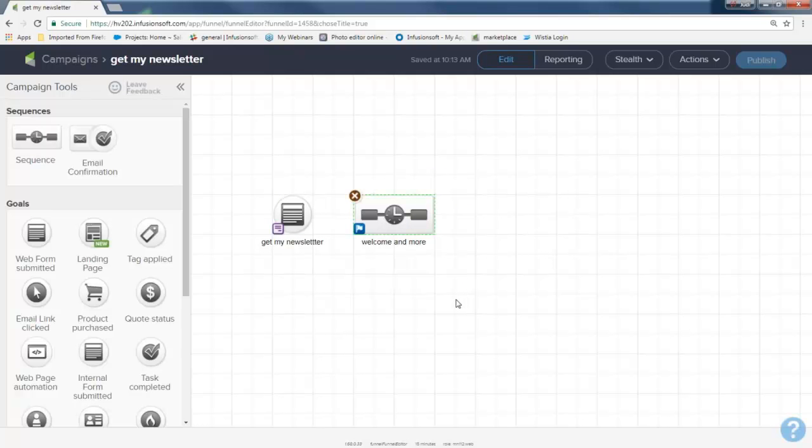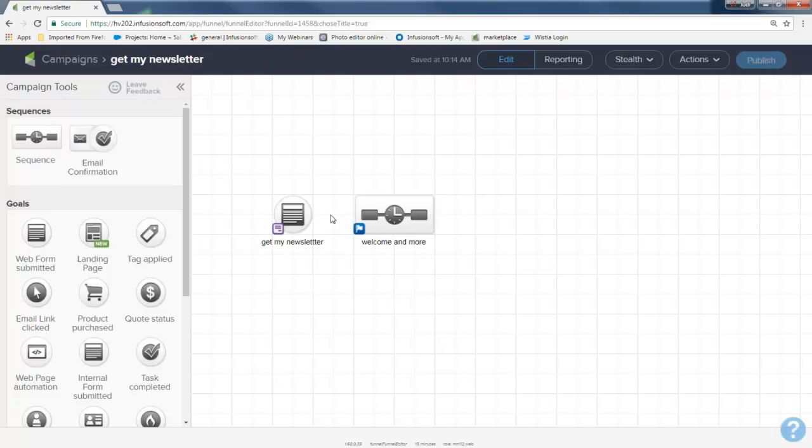To connect two icons together inside the Infusionsoft Campaign Builder, hover over the icon to the left. An arrow will appear. Grab the arrow by left-clicking and move it into the icon to the right. If you need to delete an arrow for any reason, just click on it. Two blue boxes will appear and hit delete.